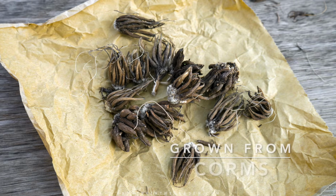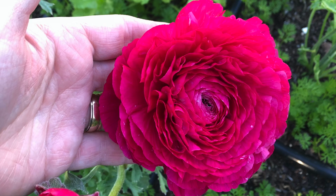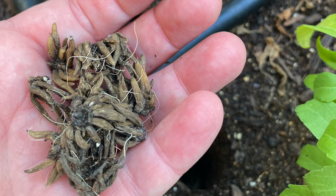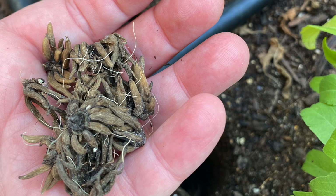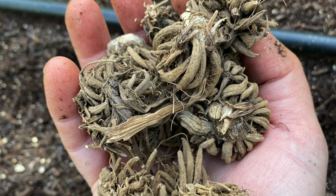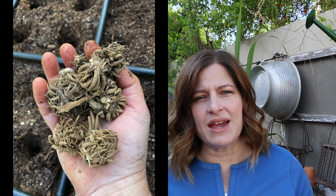Ranunculus grow from corms. The corms are a little bit dried up, octopus looking, but beautiful blooms come from those corms. That corm stores the nutrients for the ranunculus plant until needed. I planted several different types of corms and different sizes of corms. One thing I learned is the size of the corm does matter. Smaller corms produced smaller blooms and smaller plants. The larger corms produce larger, healthier plants with larger blooms. So when you're shopping for ranunculus corms, if you can, look for the largest, healthiest corm, and that will make a difference in the size of your bloom and plants.